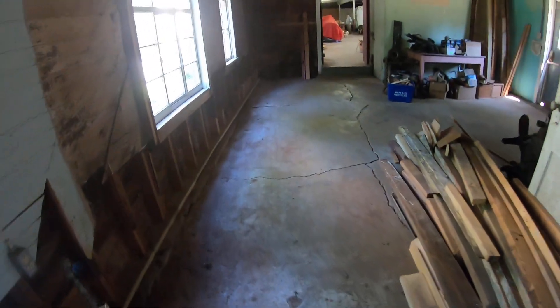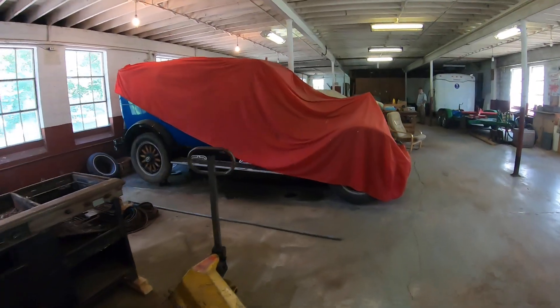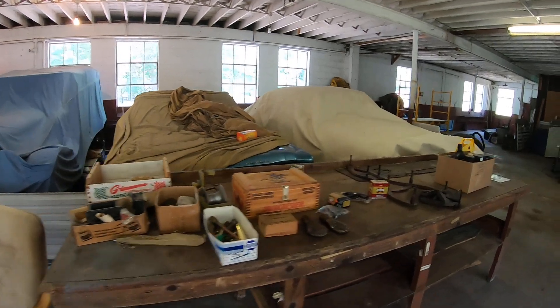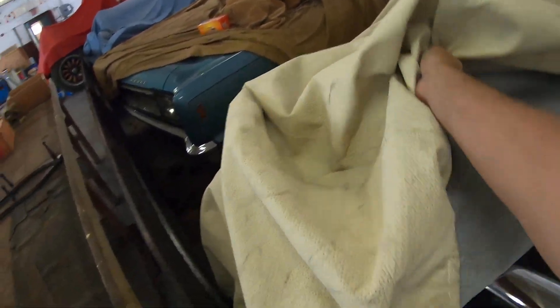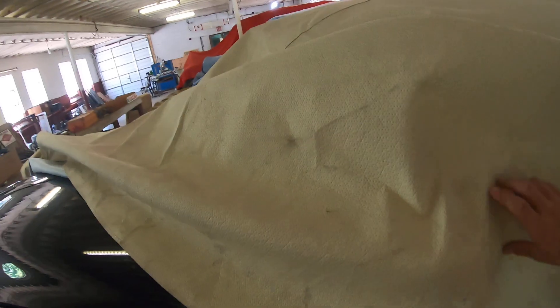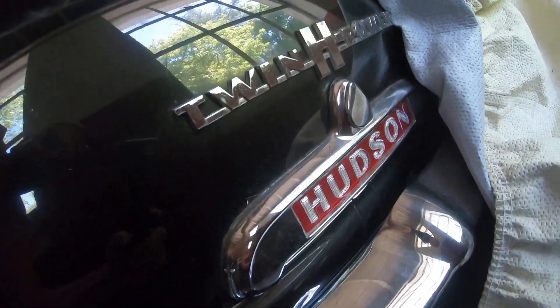It's a really really old building, a little dark in here. The owner Ed is already in here to meet me. One's already been sold, that one's all covered up, that one's covered up — but this is the one I wanted to show: the Hudson Hornet. This car is up for sale somewhere in the mid-20s.